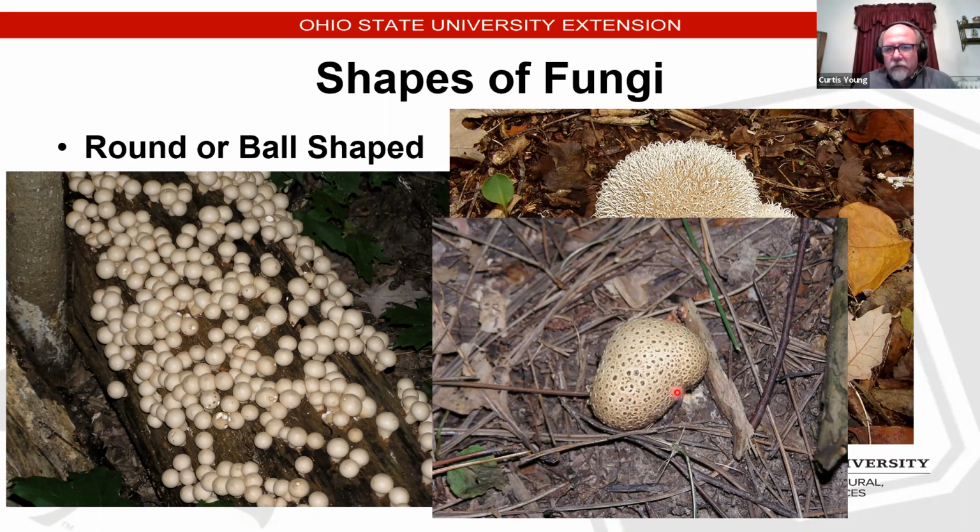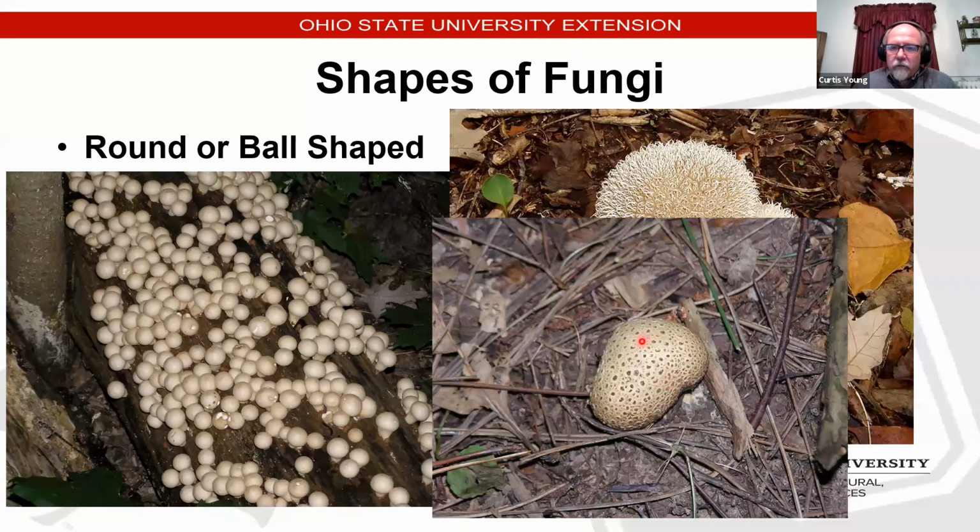And as this puffball matures, eventually it starts just cracking open. And on the interior, the spores are purple in color. And so when those are released, it'll give you a little bit of a purple haze coming from that. There are a couple of different varieties of this type of puffball. Sometimes it's called an earth ball.